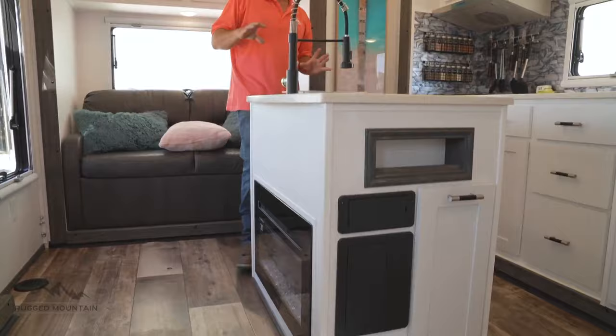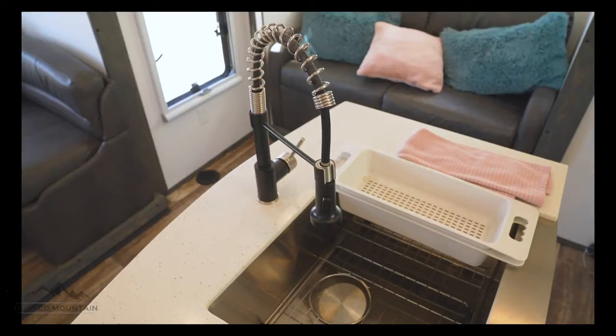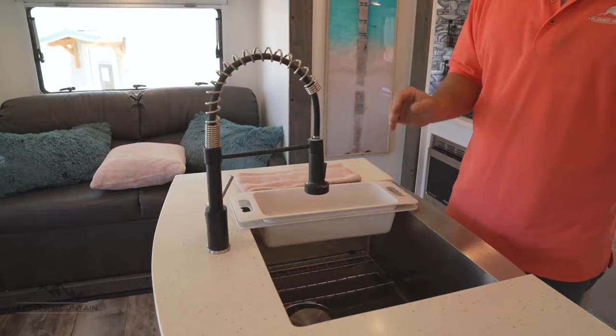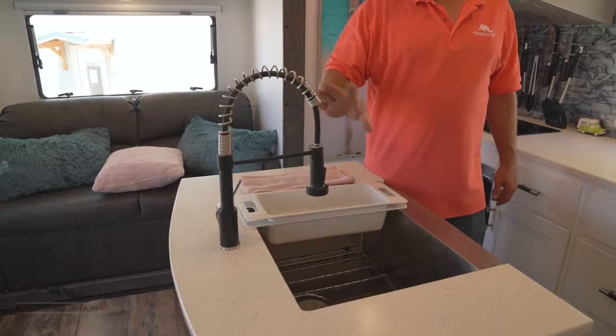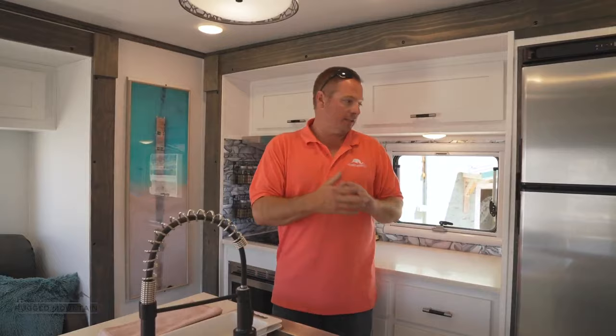This particular unit has a nice crystal fireplace on the front that is electric. This big stainless sink is just phenomenal — you won't see this in any other truck camper. You can actually fit multiple pots in it, and the residential hardware faucet — we picked the colors in this unit because it is our personal unit, so these are options that our customers get to pick here at Rugged Mountain. I'm standing here in the kitchen behind the center island.